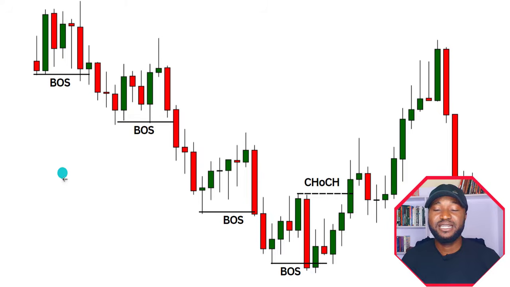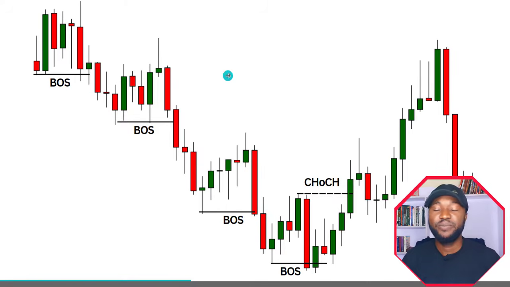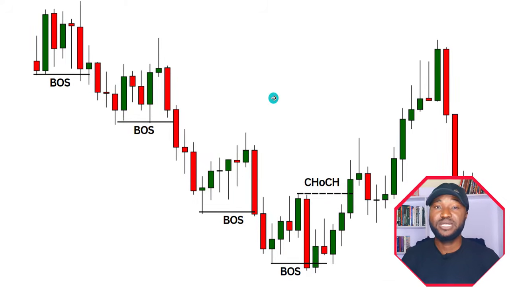On this particular chart, I decided to map out break of structure and change of character just to explain it to you. So we have a downtrend. In this case, we can see break of structure whether in a downtrend or in an uptrend. This is a downtrend where we have a series of lower lows and lower highs. We see willingness in this trend to continue movement. That is simply a trend continuation.